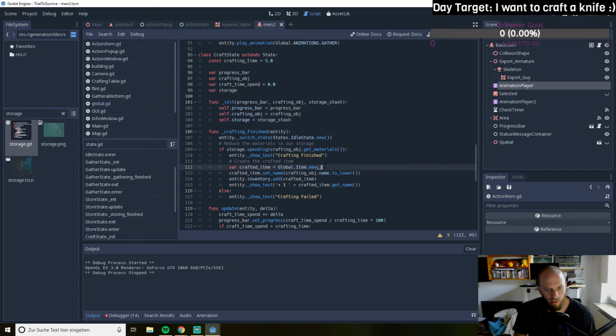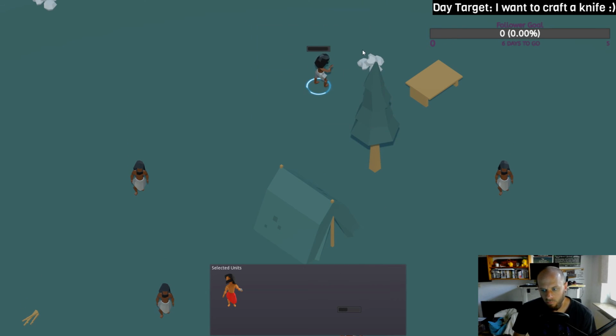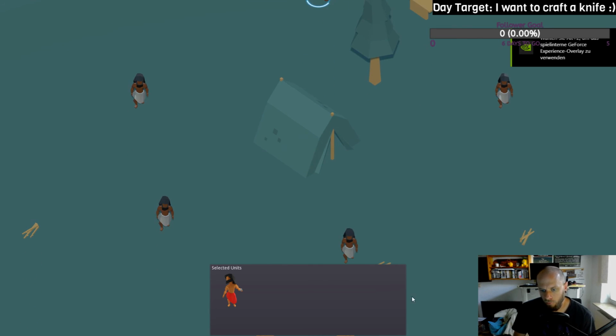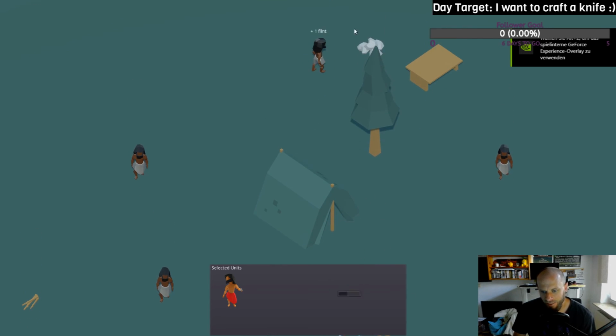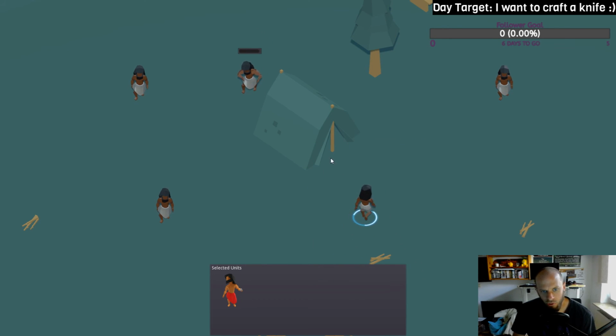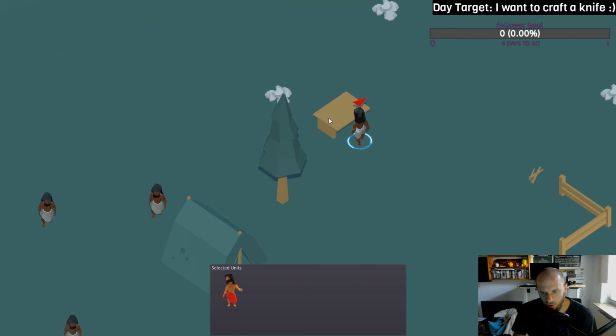So that's it. I think if we've done everything correctly, we should now be able to craft our first item, which would mean I have just reached my daily goal for today. The daily target was just to craft it, and my usual work approach at the moment is just to set myself one goal for the day and just work for it. That works kind of fine.